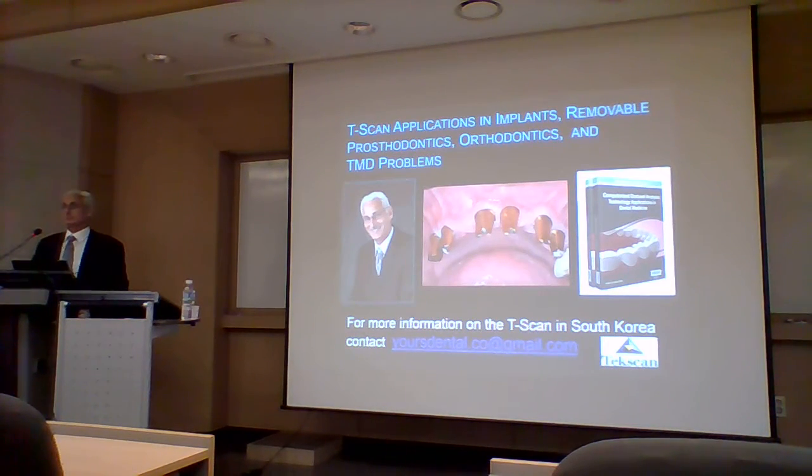So the industrial uses, when someone wants real force, absolute force, then we use what's called the iScan. And it basically is you put a T-scan sensor into it, the patient can bite on it, and you can get pounds per square inch or units per square centimeter, whatever it is you want to measure. But it's much more of a research entity than a treatment entity. Because in practicality, if I bite with 500 newtons per square inch and you bite with 300 newtons per square inch, it's not really relevant to treating you, right? You're going to bite with your force no matter what it is, right? So that's where relative force is very helpful clinically.